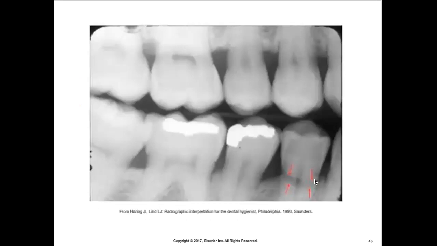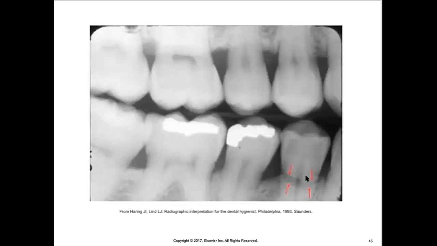So here we see abrasion here. We can see this band of radiolucency down here. This is not a cavity. What this actually is, this can be caused either by very traumatic toothbrushing. So somebody that uses a hard bristle toothbrush and a very hard scrubbing back and forth motion can actually wear away their enamel right at the point of the CEJ because it's the weakest part of the enamel.